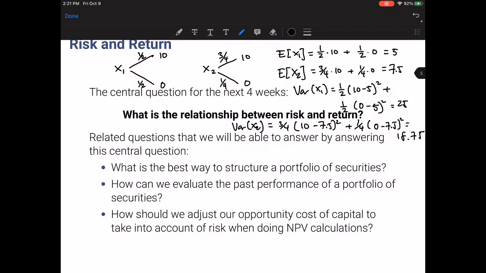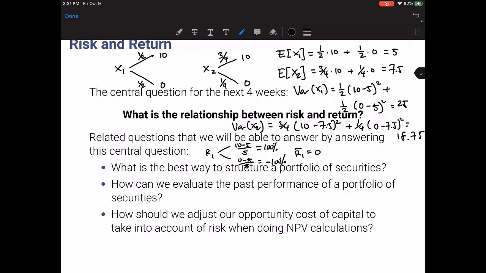So just to be complete, let's calculate the returns. The returns for asset 1, I'm going to designate using R1. For asset 1, the returns can be 10 minus 5 over 5. Remember, 5 is the price of the asset at time 0. So that's going to be 100%. And the return when the asset goes down is negative 100%. If we take the average, R1 bar, that's going to give us a return of 0 on average.